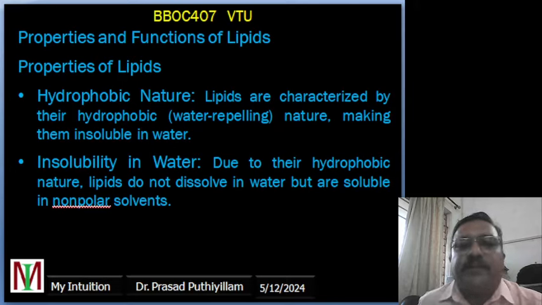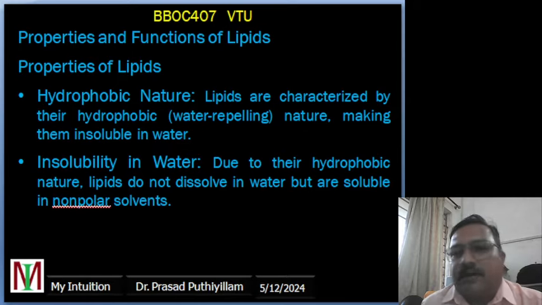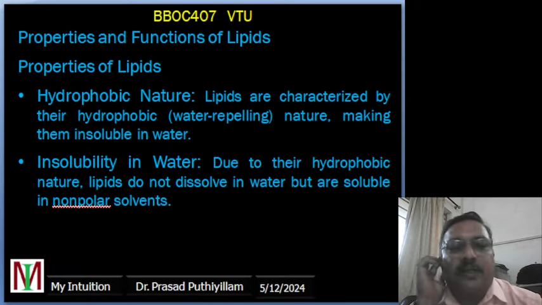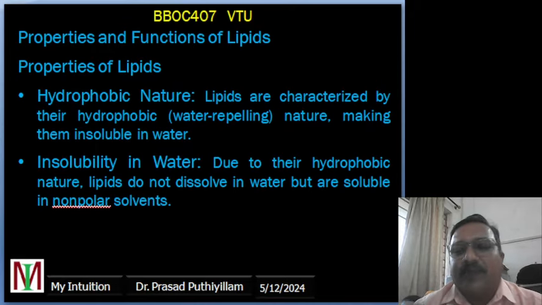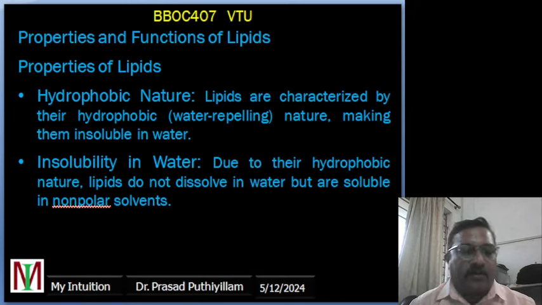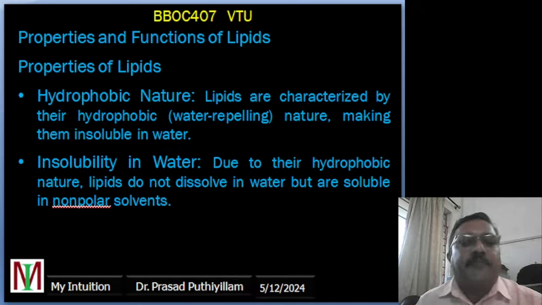Properties of lipids, the first topic: hydrophobic nature. As I just explained in the beginning of this class, there is a water-loving part present. Though the water-loving part is present, the tail that I represented is very long. I said it's a very long structure. So the majority of the lipid structure is the non-polar, hydrophobic region. Therefore, as such, the lipid molecule is hydrophobic in nature.